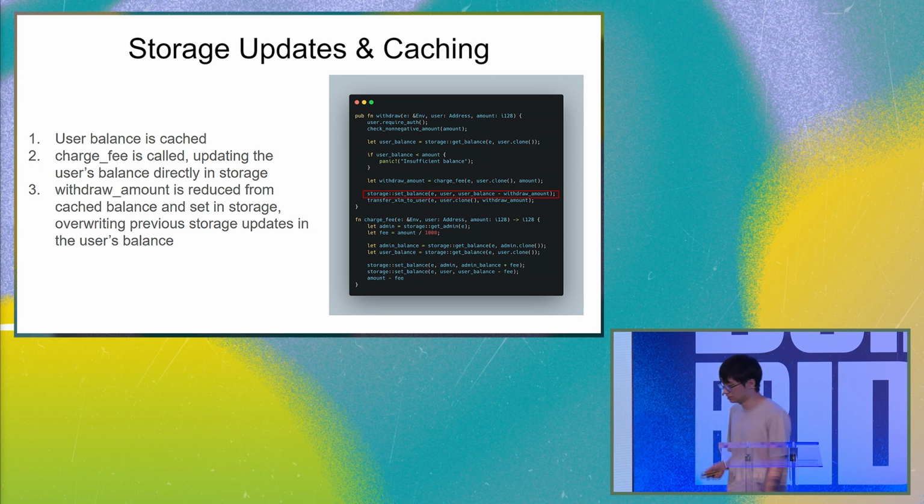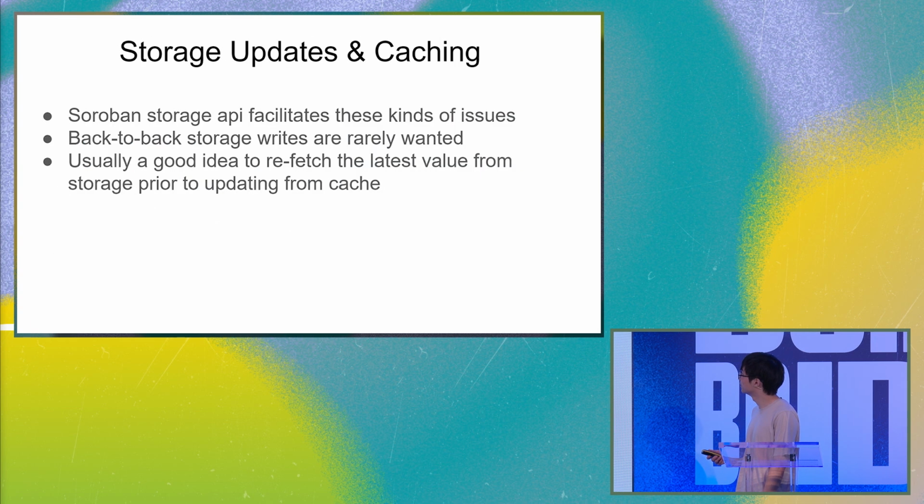And generally speaking, this is an anti-pattern where you have some sort of long-lasting value. In essence, you're taking a reference to the value in storage. You copied it out, so you don't take a reference necessarily, but it's conceptually similar to taking a reference. You're doing some sort of modification to it, and if you modify that value in between, you might break some invariant or cause some sort of logic bug. And in this case, it's not super impactful because you only waived the fee, but maybe in some other case, it could be a lot worse.